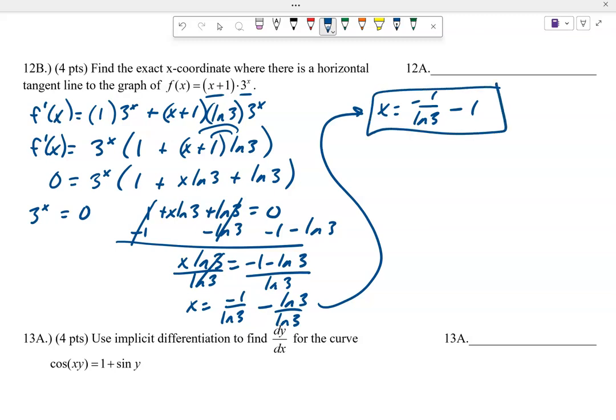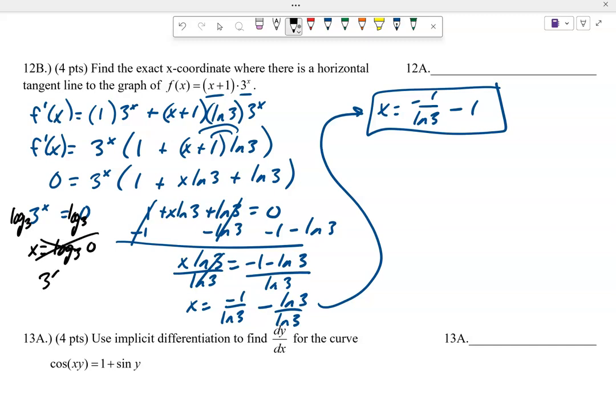Let's go ahead and look over here at 3 to the x. Where does 3 to the x equal 0? Well, if I'm doing this algebraically, I could either take the natural log of both sides, or I could just undo it with log base 3. So x equals log base 3 of 0. Well, that does not exist.